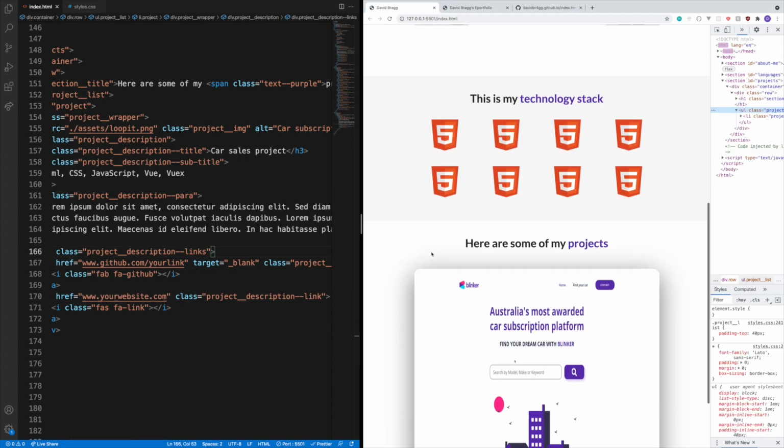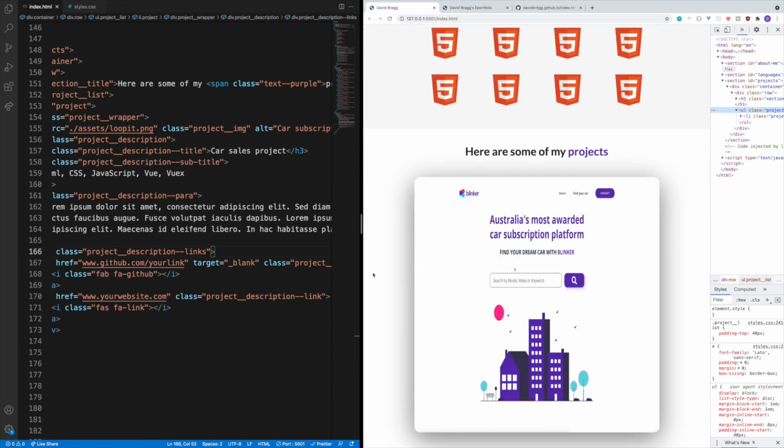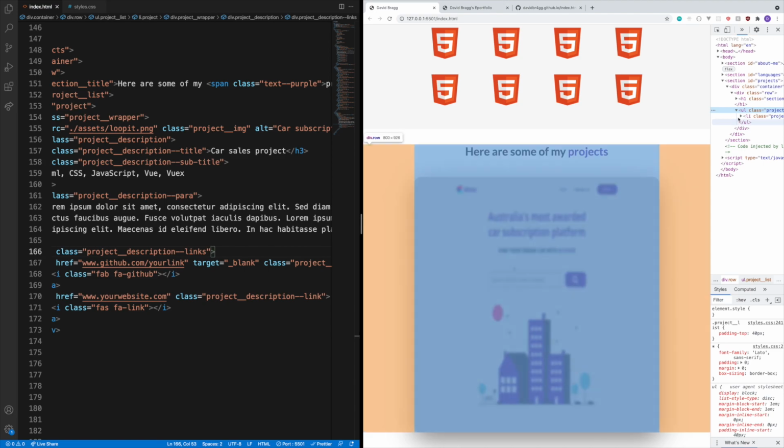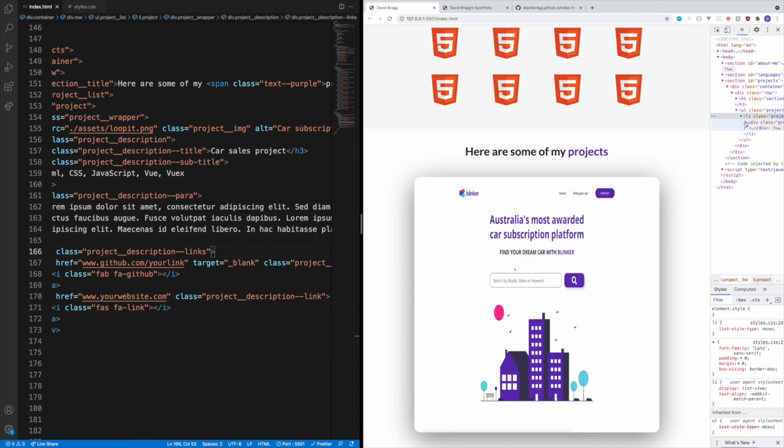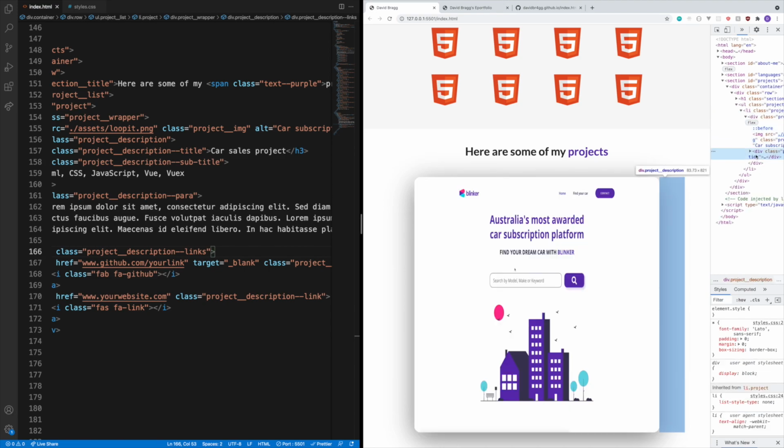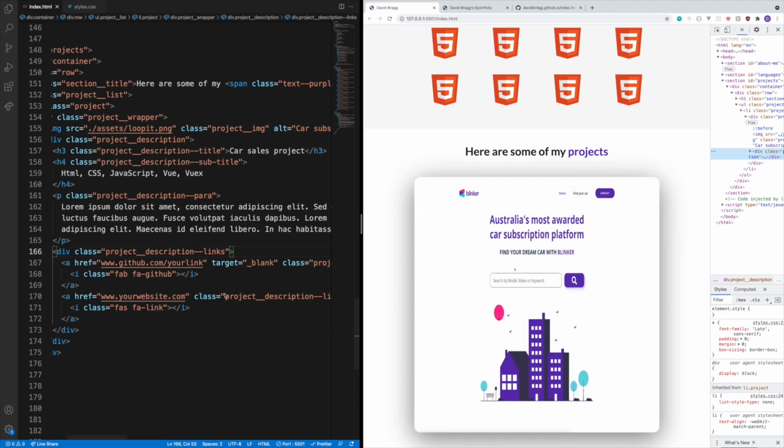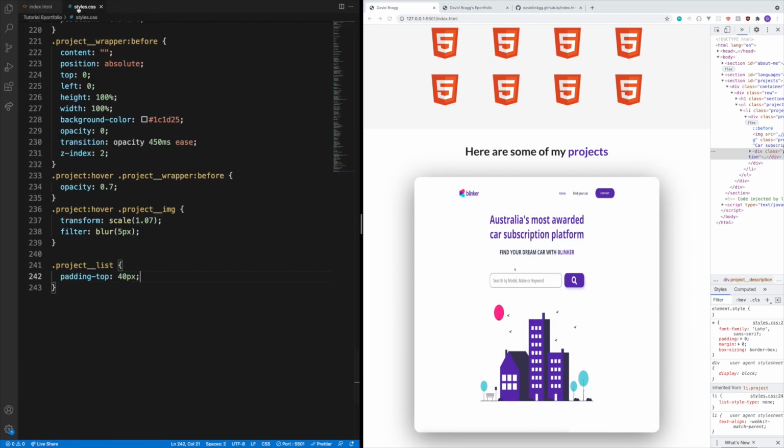So now let's see what this looks like. And we can't see anything. That's because we didn't style it. So let's see what we need to do. Let's see where it is first and foremost. So it's on the right, and we don't want it on the right. We actually want it over our image. And again, we need to use position absolute because we don't want this to affect the size of anything else on the page. We want this to be independent of everything.